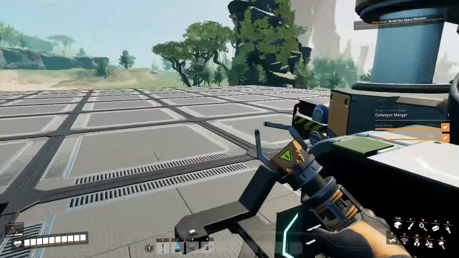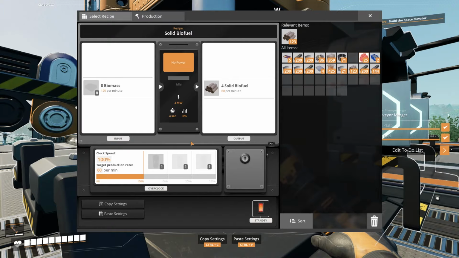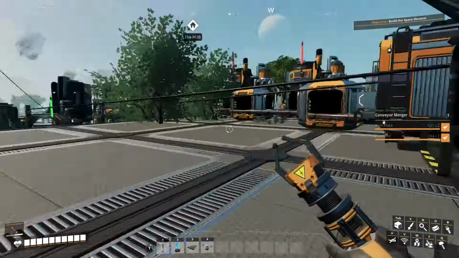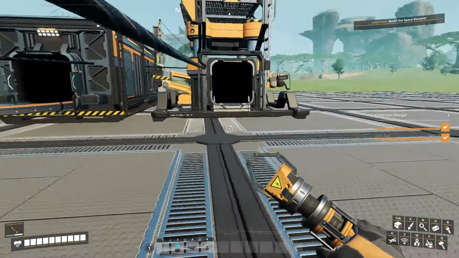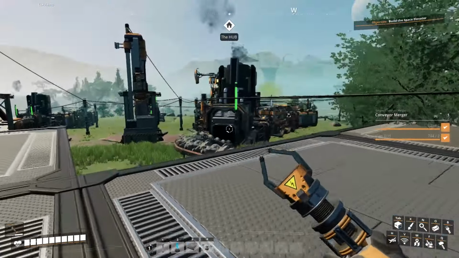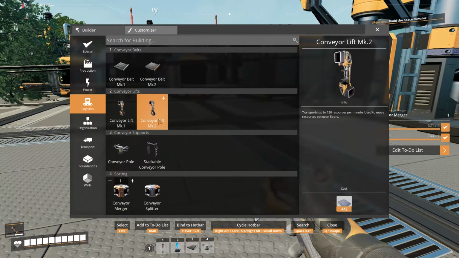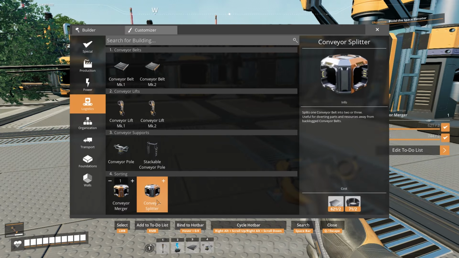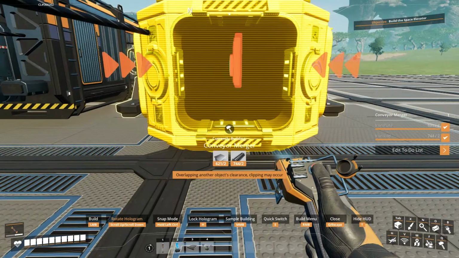Right, so that's that sorted. This one's going to be doing the bar. Then on the back of this here, we have a merger. 2 plants coming into this, merging into that, and then 2 cargo containers that will eject the stuff from that into that. So we need to merge the stuff into here.